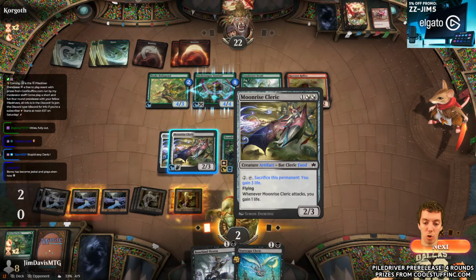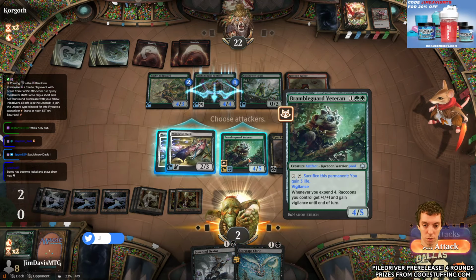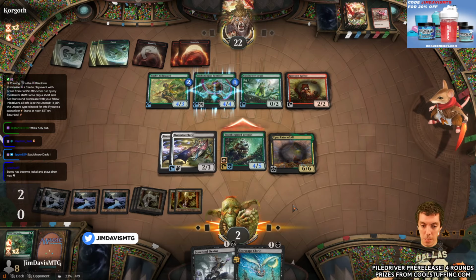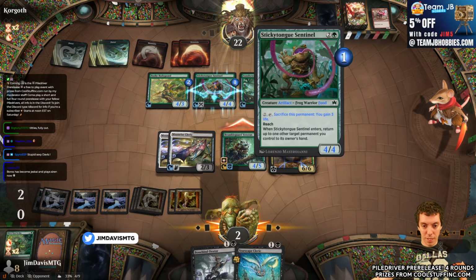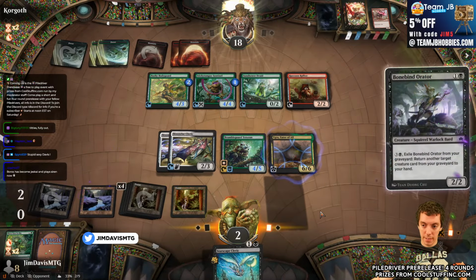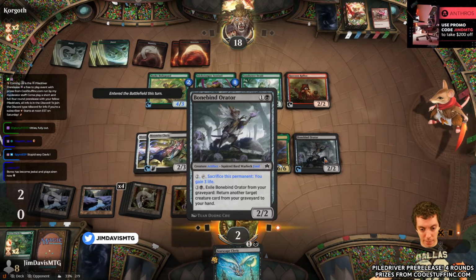And then these are all foods. They can sack to go Urgra and to gain life. So let's attack with our four. Obviously, I just want things to die. Make this thing bigger. Flyers can't attack into the reach guy. Frogs have reach. All right. Play orators, say go. Can't sack orator, unfortunately. It's summoning sick.